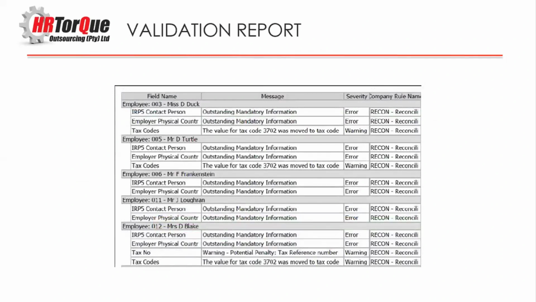As you can see, it's very similar to all the other parts of the system or other systems we've looked at today. It's giving you an idea of what validation errors there are on your file. Obviously, at that stage, you want to go back and correct those. This one is actually quite interesting and quite nice in that it also tells you, for example, that your IRP5 contact information is missing. That means there is company data that is missing. So we've got to check our company data, go back and make our updates on the system, and then rerun the report until we're either getting errors that we can't repair, perhaps because somebody has no tax reference number, or we're happy with the recons that we're getting.